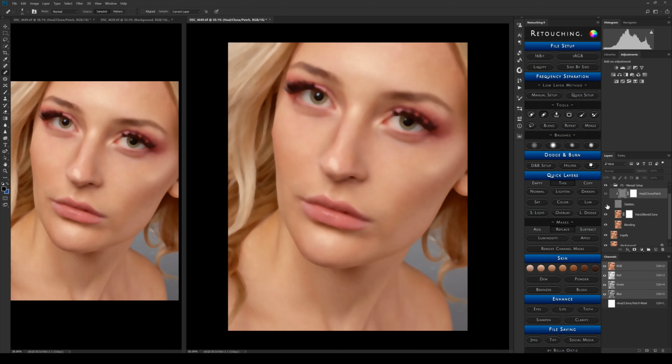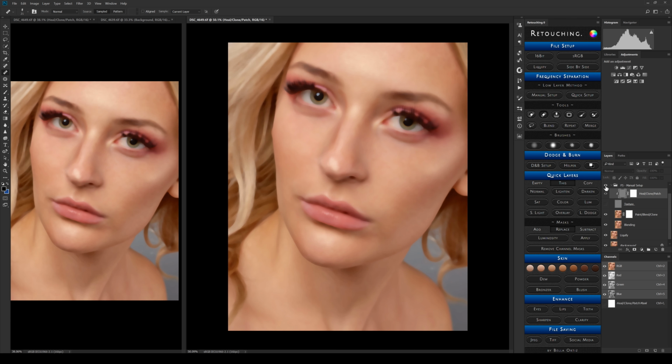Alright, so I'm going to show you another method in case you didn't want to do any of the manual tools like the healing, the clone, the patch, or painting with a paintbrush. So I have all of those tools up here, which is more of the professional manual use, but down here I do have sort of a system that I can't say I came up with, but I didn't really see it done properly.